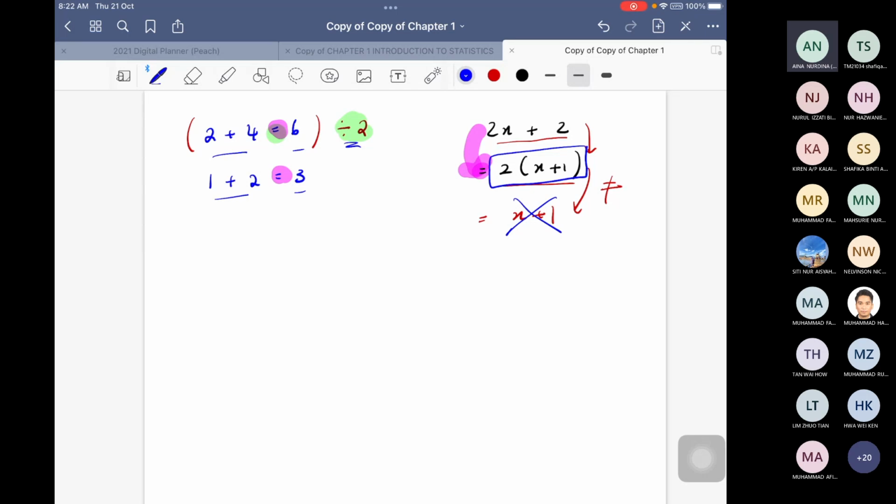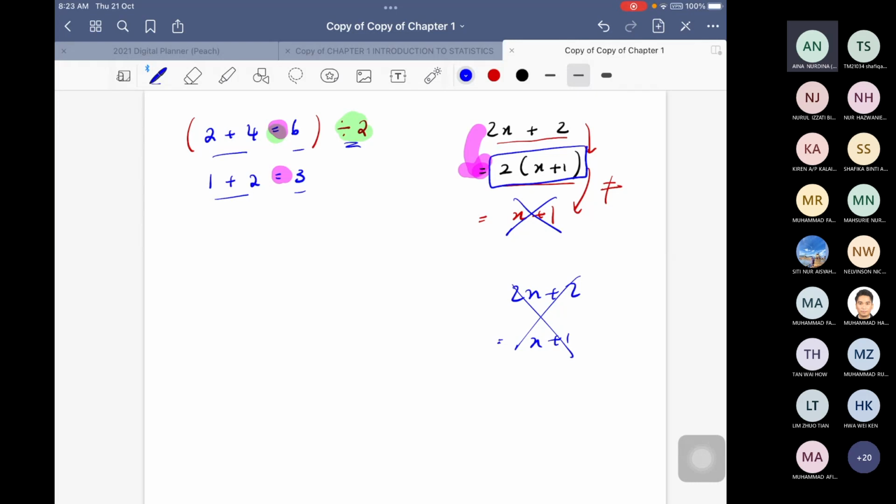Okay, this is going to be trivial. Some of you might already know this. Tapi saya pernah tengok banyak dalam calculation, student bila sampai je masa kalau dia jumpa 2x tambah 2, tiba-tiba sama dengan x tambah 1. So this is completely wrong. Expression atas ke bawah, so nilai dia kena sama. Tak boleh simply nak simplify, nak bagi 2, tak boleh. So that only works for equation.